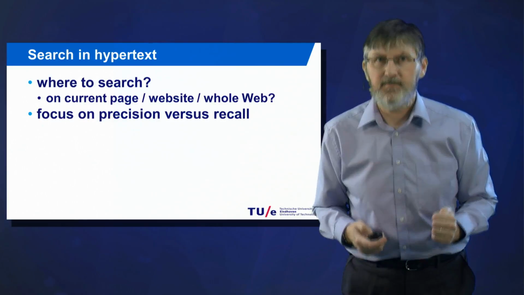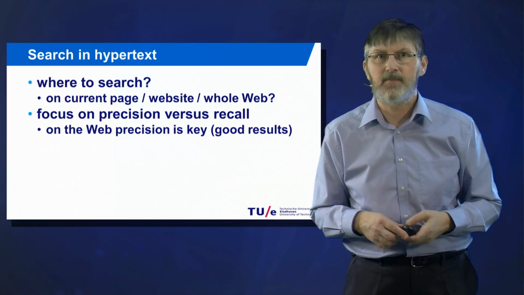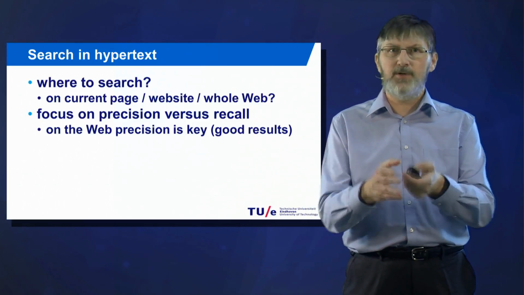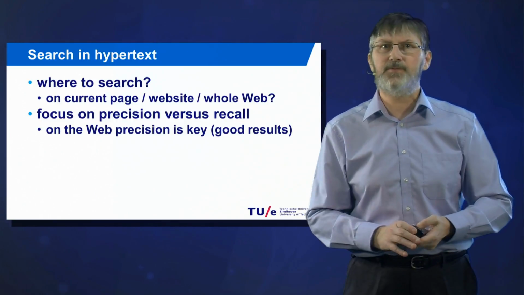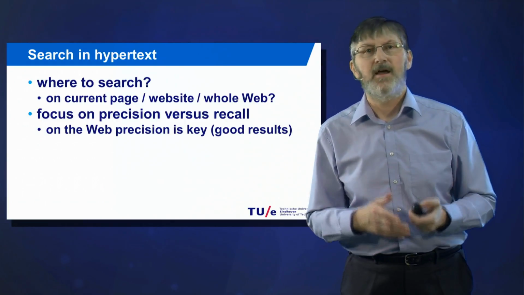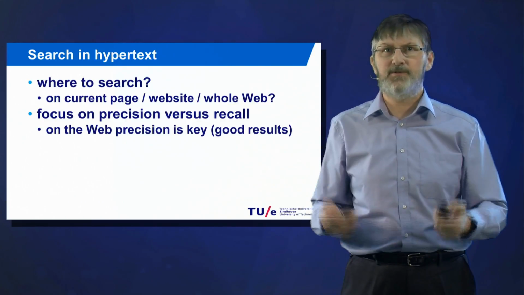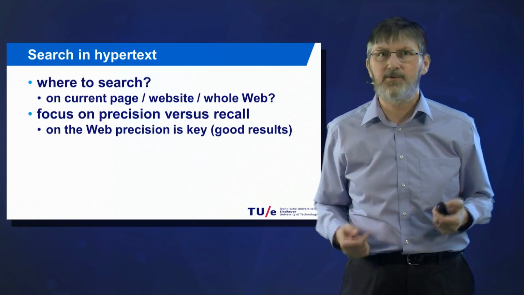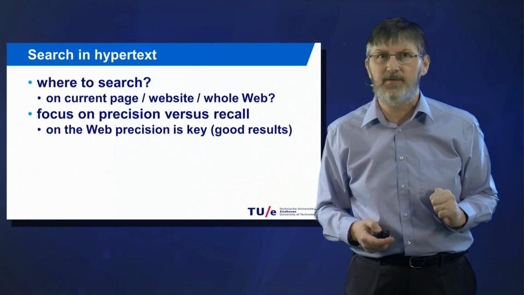When we are searching, there is also a need to specify the focus on precision versus recall. Typically, when you are browsing the web and you're asking a question to Google, what is most important is precision. You get a list of, say, 10 search results, and you want all 10 of these results to be good results. And very often, you don't really care whether the actual search result consists of 100 good results or 1,000,000 good results. You only see the top 10 anyway, and the quality of these top 10 is important. That's precision.